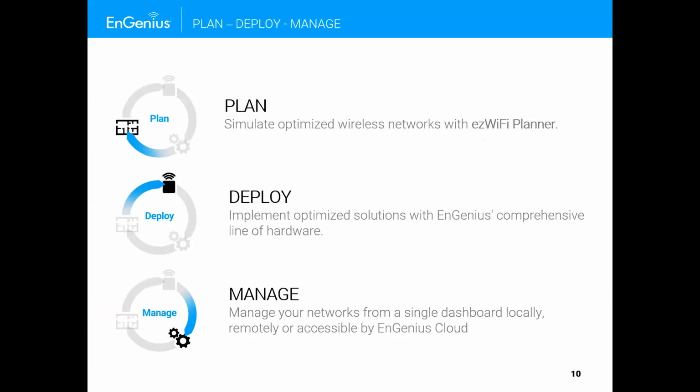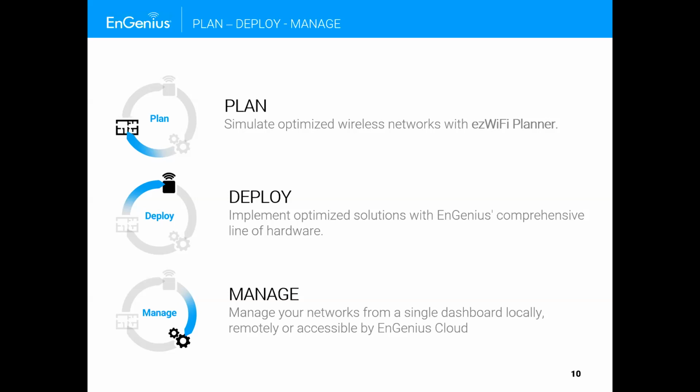With the planner you can simulate the optimized wireless network with Easy Wi-Fi Planner. You can upload the plan, assess your site, optimize your network, and generate a proposed solution for successful project deployment.